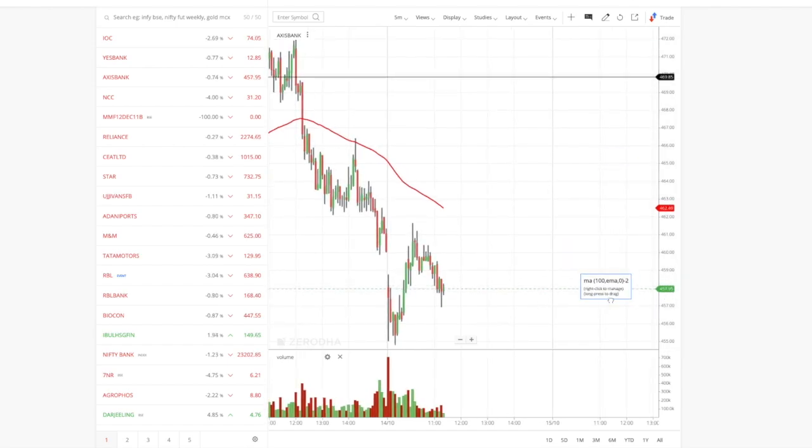458.1. Now, to buy a stock, I'm just giving you some examples here. Let's assume that I want to purchase the stock Axis Bank. So what to do? Right now you see that the price is 458. What I see on the right hand side is the price of the stock. I realize that the current price is at 458. So what should I be doing? Let's see what to do.